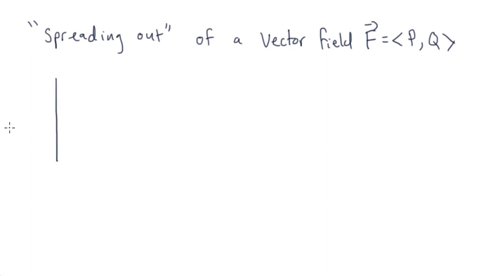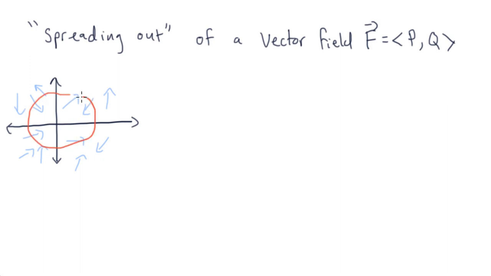So again, just like with rotation, let me draw kind of a sample vector field. And I'm not going to assume anything about the vector field. I'm just going to assume that the vector field consists of arrows. It might be conservative. It might not. I don't know. Here it is, though. My random vector field. And I have a simple, closed, positively oriented curve, which I'll call C. And I'll give it my positive orientation, just so all of our conventional notation is going to fit together.